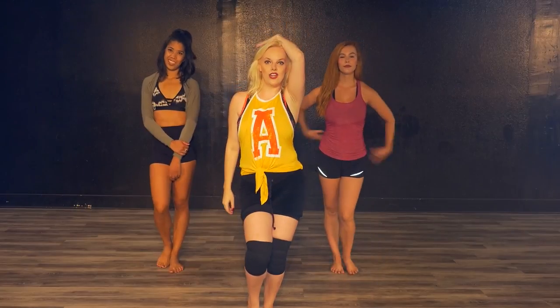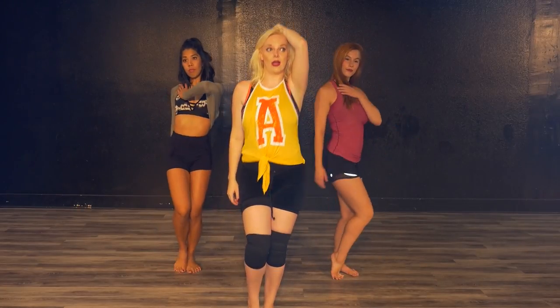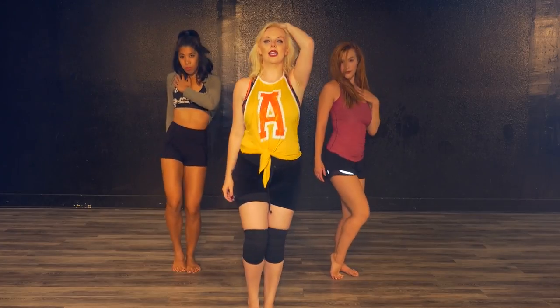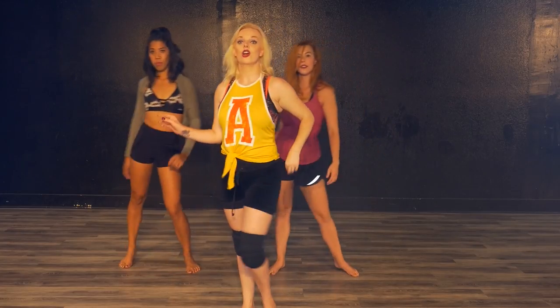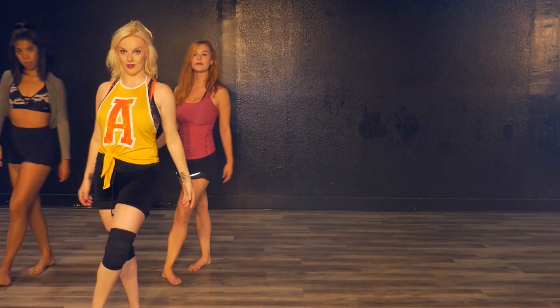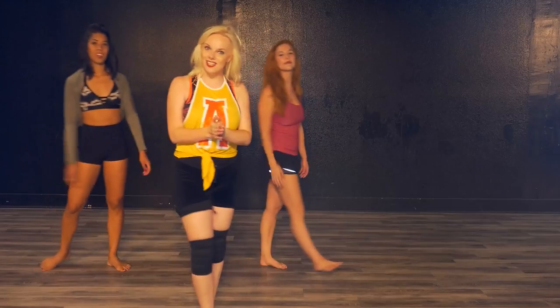Okay, so we have finished. In our free pose, we're gonna go hip, down, hip, down, hip, down, hip, down. We have walked, walk, walk, walk, walk, walk. Okay, so that's it. You made it to the end of the choreography.